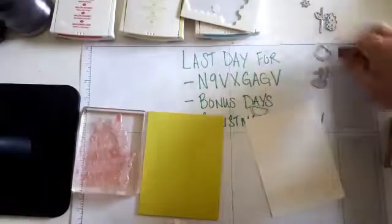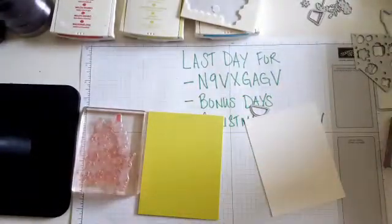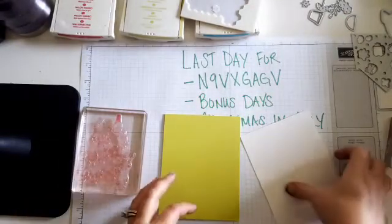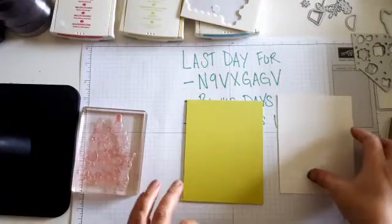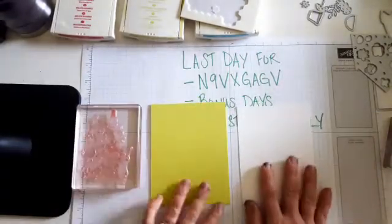So it's 11 dies and I think 21 stamps, and this is one of the pricier bundles because there are bigger stamps and there are more dies. So I think the bundle is $55.75 in the US. So it's kind of a pricey bundle, but it's worth it.